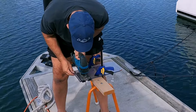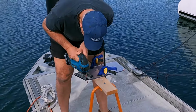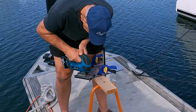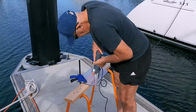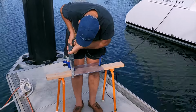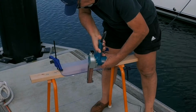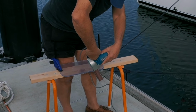I decided to purchase a special blade for the jigsaw that was made for cutting polycarbonate, and it did make the job a lot easier, so I'm glad I did. Once the shape was cut, the file and belt sanders were used to smooth off the edges, and because I was using an 8mm thick polycarbonate to replace the 6mm thick acrylic, I also chamfered off the top edge so that it wouldn't be sharp.